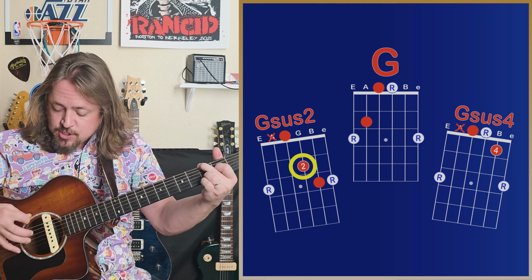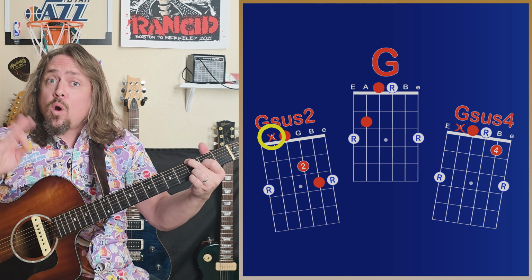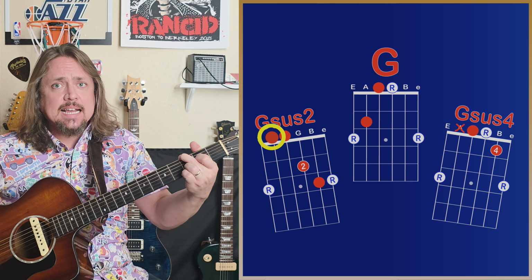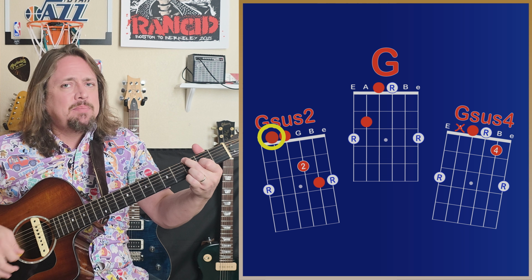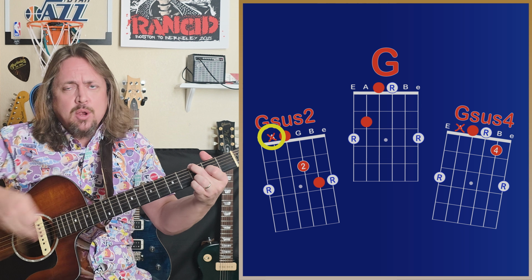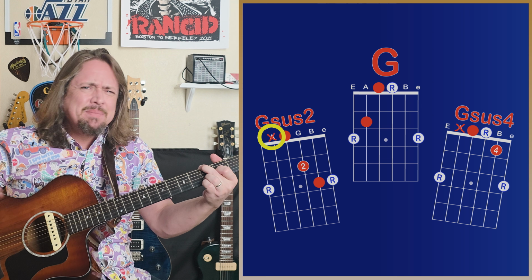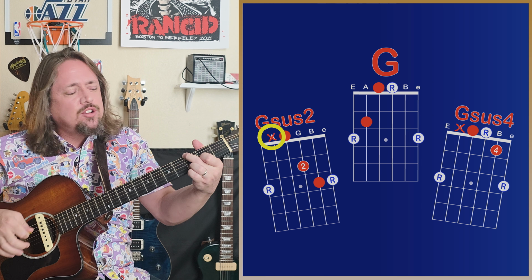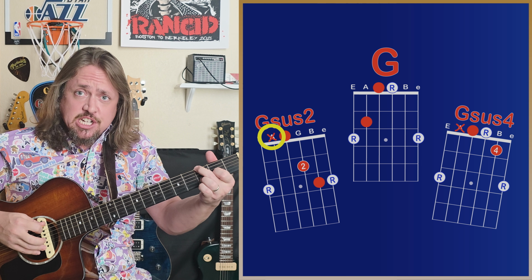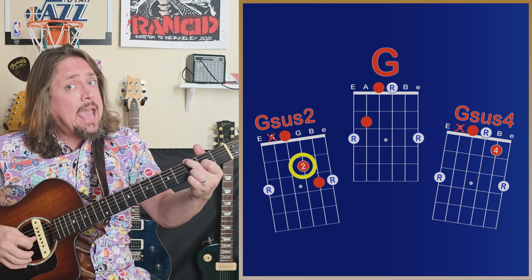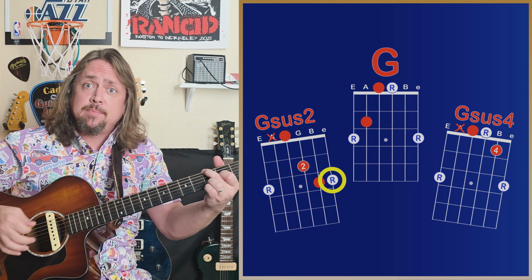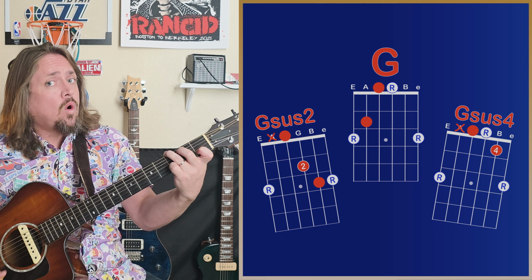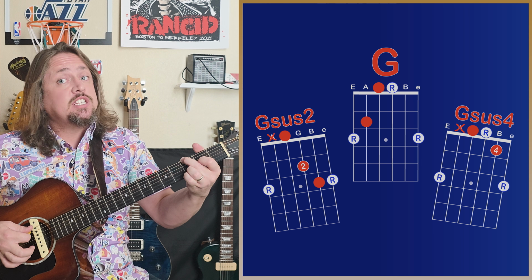Okay, so now our notes are G, nothing, or with the sus2, you could actually leave that open, because that's an A as well. But usually people will leave that one closed up, muted with that finger. Sometimes when you add that A in, it can get a little bit muddy in there. So I usually will just kill that one. So you have G, open, D, A, D, G. Okay, so you have your G major, G sus4, G major, G sus2.